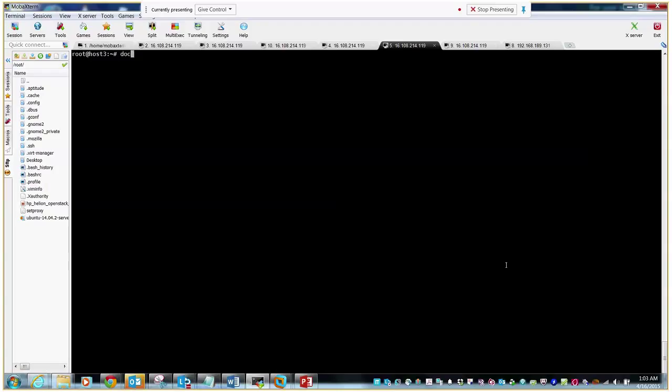I will run a Docker container here, and I'll say that the container would map one of its ports to one port of the host.